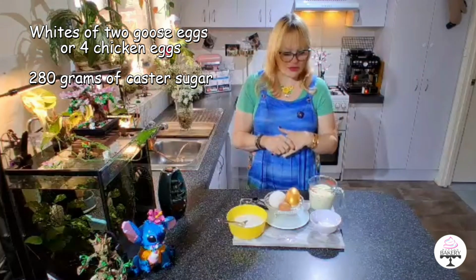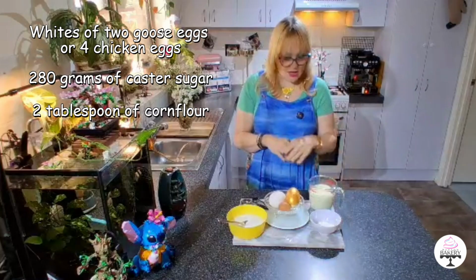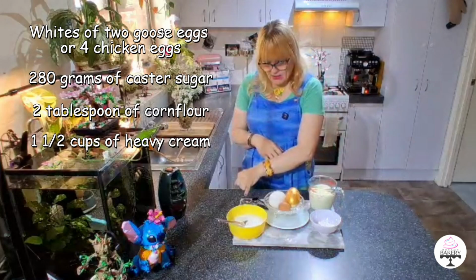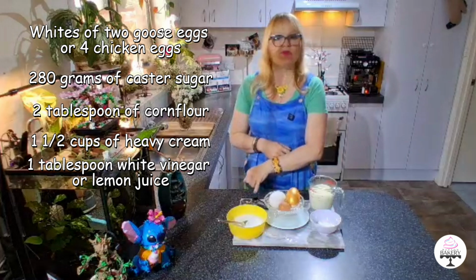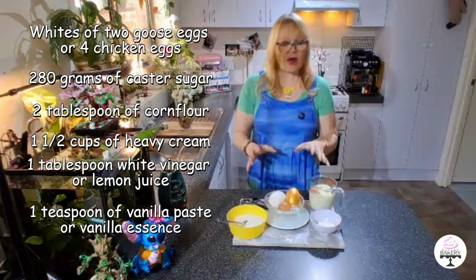280 grams of caster sugar, 2 tablespoons of corn flour, some areas call it cornstarch, 1.5 cups of heavy cream. We can use either 1 tablespoon of white vinegar or lemon juice, it's up to you, and 1 tablespoon of vanilla paste or vanilla essence. For the topping, I'm going to be using whipped cream, fresh berries, some flowers, and some handcrafted chocolate toppers.